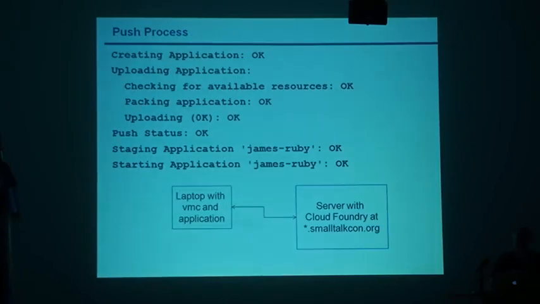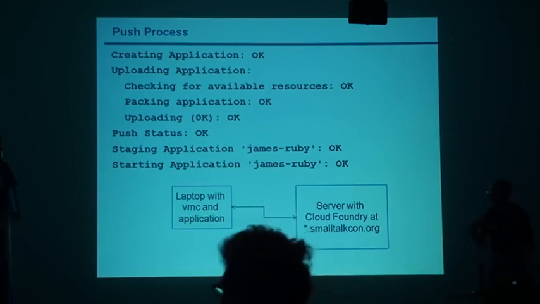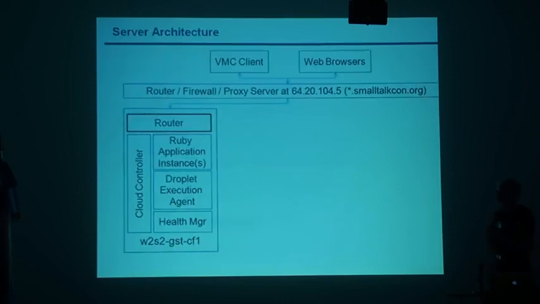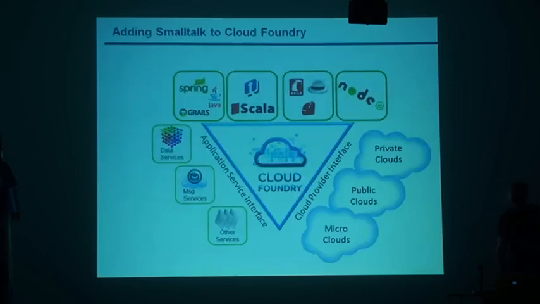Now, again, the push process here was it created an application, it uploaded the application, it made sure there were resources for it, and then it started. So I have a laptop with my application, and I am pushing the entire application out to the cloud, and it's running. I have my client, a web browser, talking to the Cloud Foundry service, going through a router to look at the application instances, all running there in that environment.